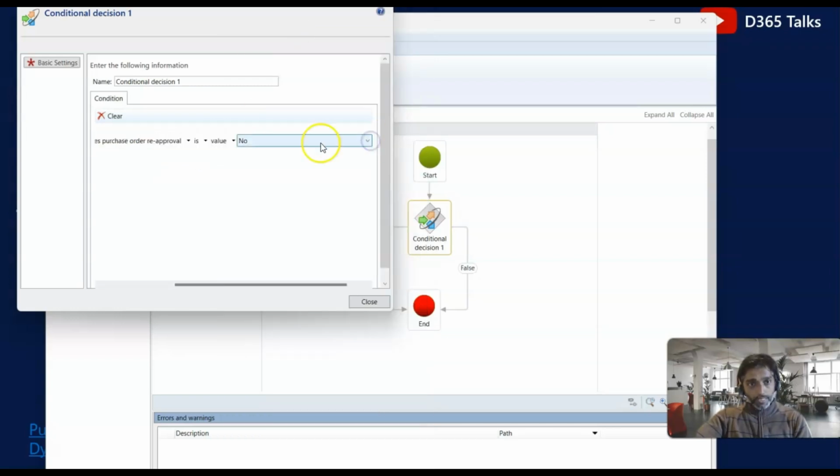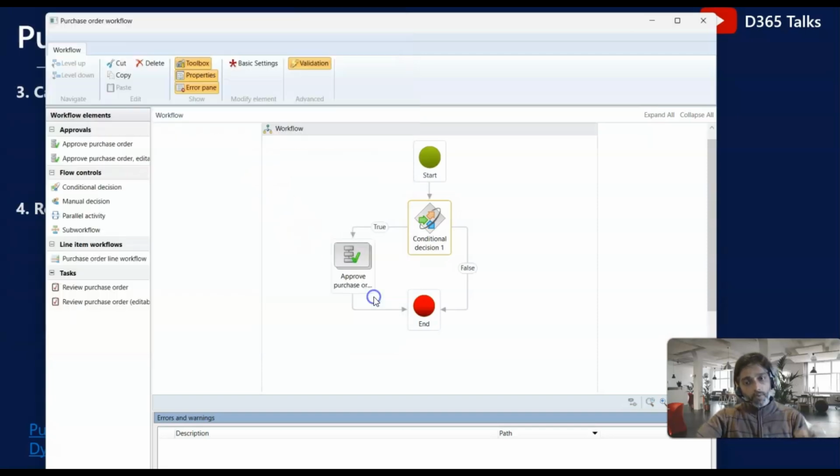If this condition is yes, then the system will go and check the rule which we have configured in our purchasing policies, and check what are all the field level changes the system should consider and trigger the approval workflow, trigger the reapproval workflow. If not, the purchase order will be automatically updated.